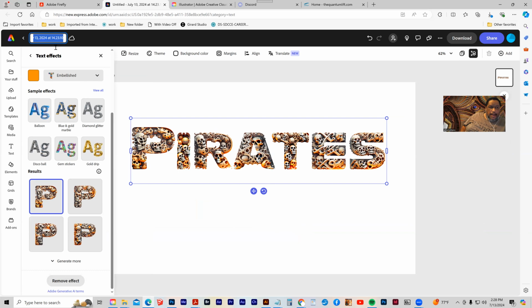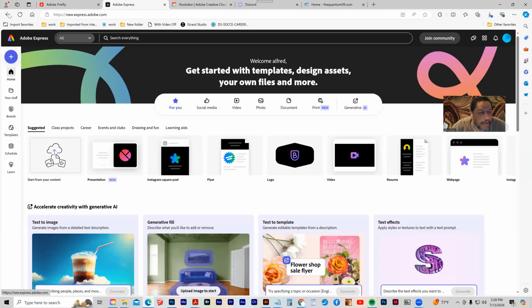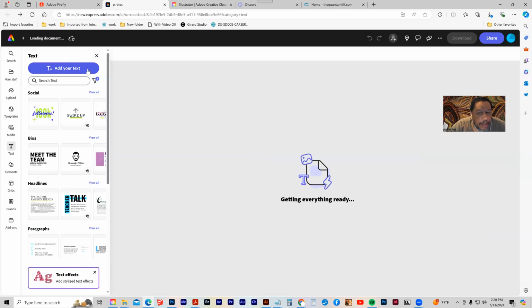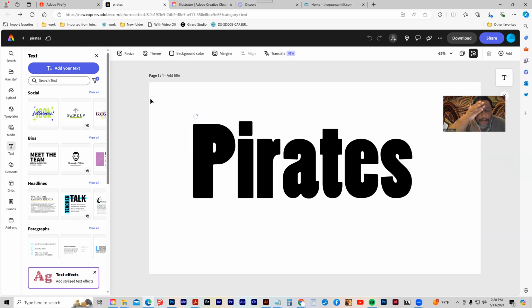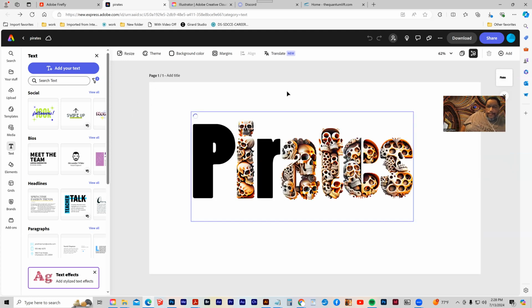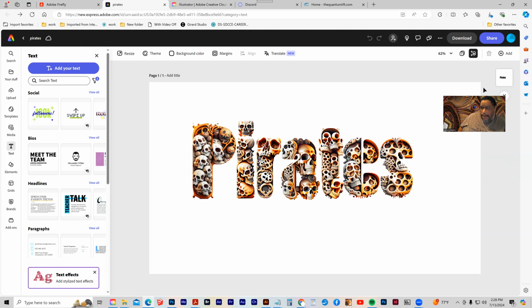I can save it in here. Now, I personally don't like saving everything up to the web. I wish that we had a feature that allowed us to save it down to our hard drives instead of saving it to the cloud. And I'm going to see if I can't find a way to do that. Uh-oh, did I lose my image? Okay, good. And I'm still looking for that option.